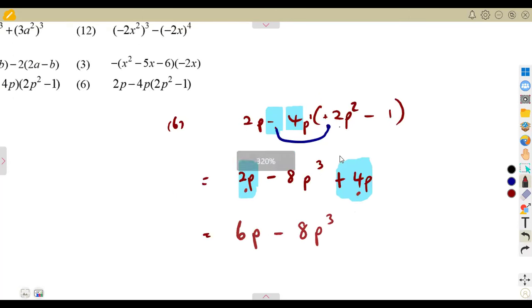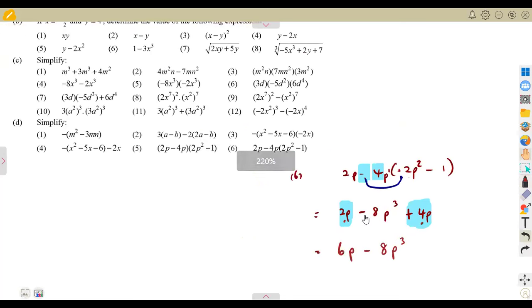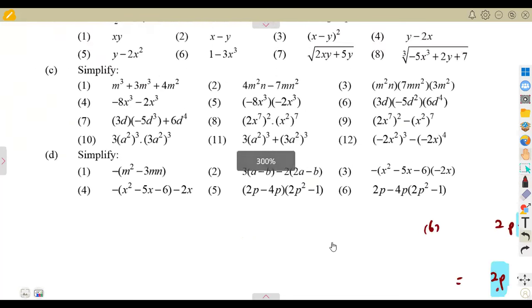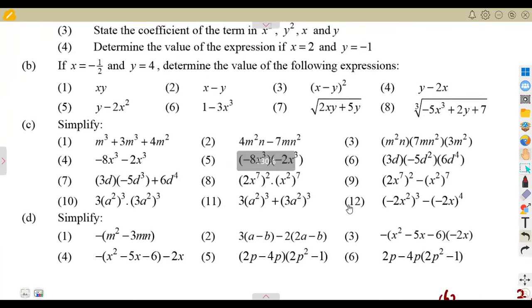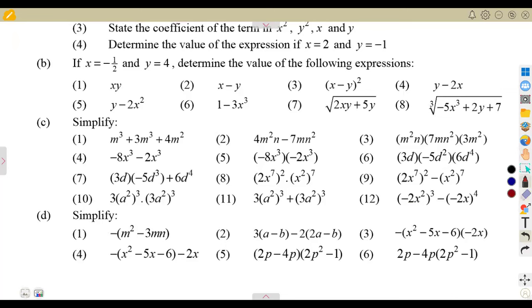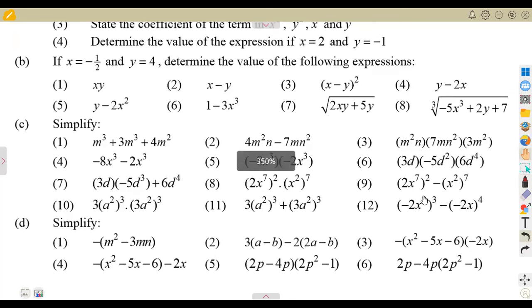So you have a lot of questions in this exercise to work on. Let's try as many questions as we can, and where you figure out, okay, here I'm having a challenge, let's discuss in the comment section so that we can revise those questions in our next class. Make sure that you understand each and every part that you're given, because these are going to be your typical questions in your final exam. They are going to have similar questions like these. Be very, very careful how your questions are given. Where there are challenges, let's communicate in the comment section. But for now, that's it till we meet again.